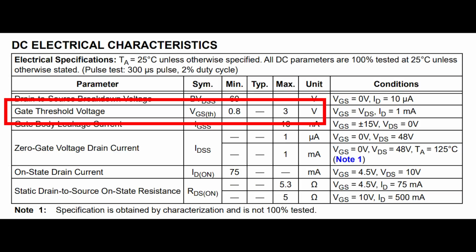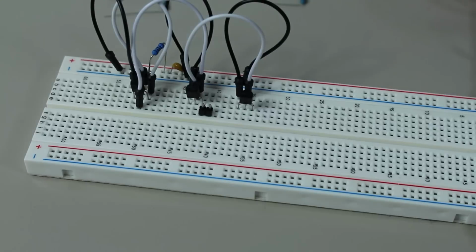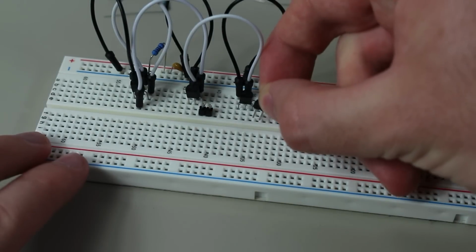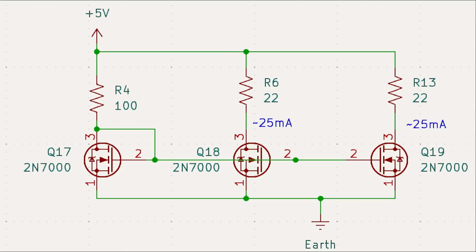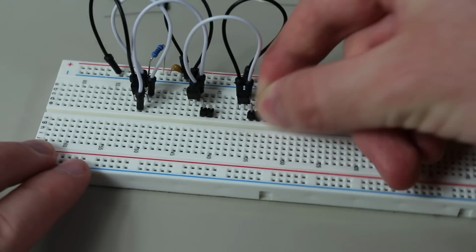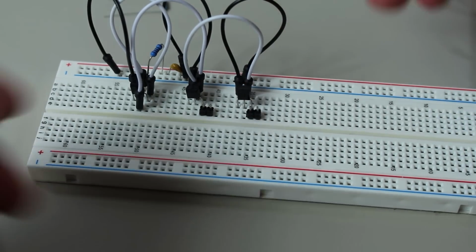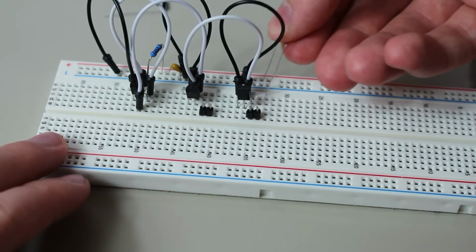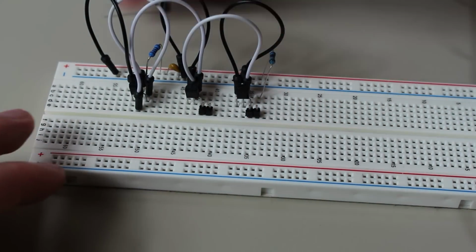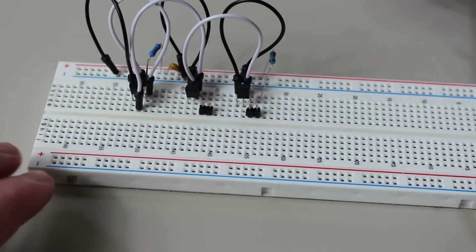To get a better feel for this, let's make 2 current mirrors from random MOSFETs to function as current sources and see how well they are matched. I'm aiming for about 25 milliamps through each current mirror, so I set up the MOSFET with a 100 ohm resistor. The other 2 should ideally be 25 milliamps as well, since they all share the same gate voltage.